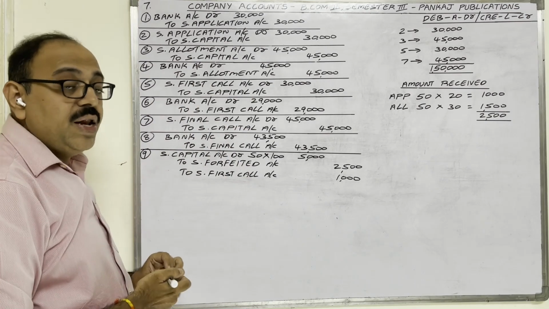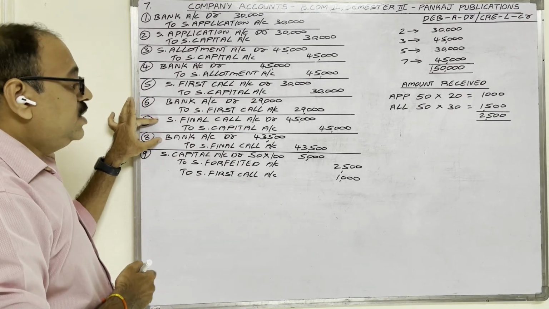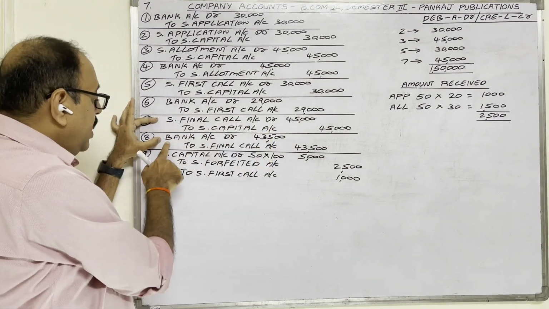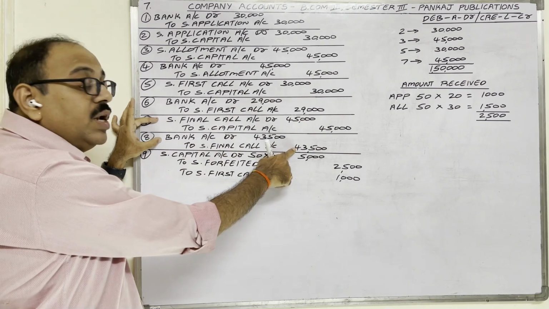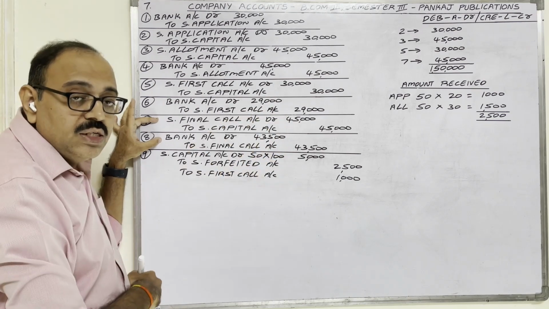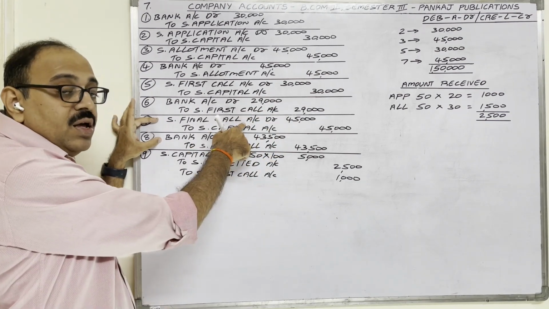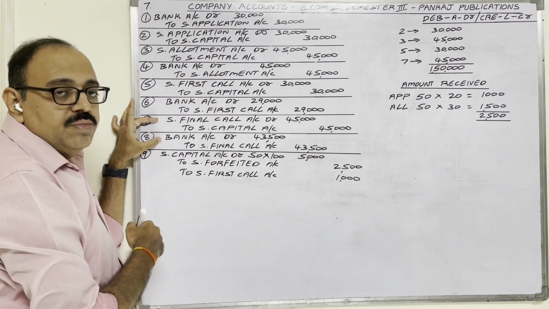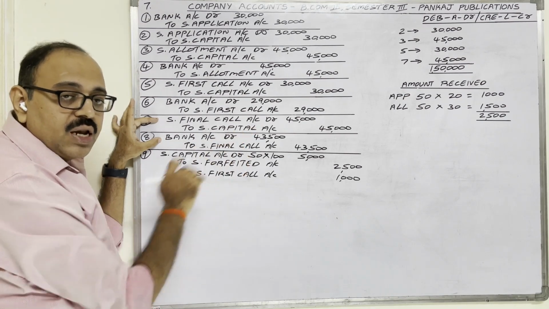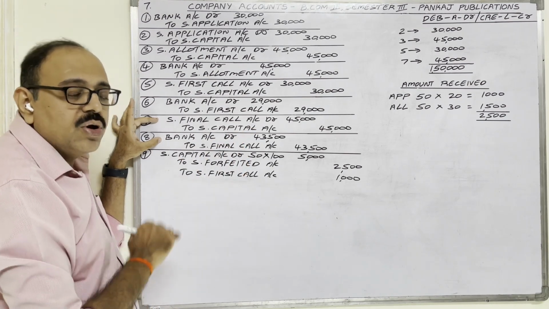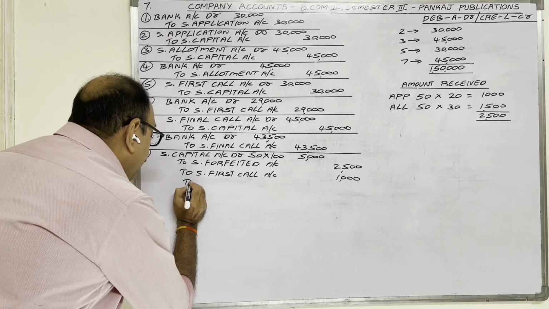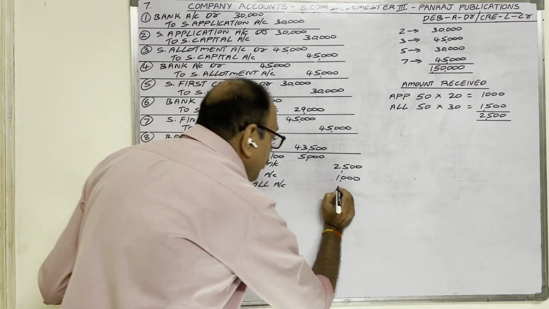Next, come to final call related entries, 7th entry and 8th entry. In the 7th entry, we debited final call account with 45,000. In the 8th entry, we have credited it with 43,500. So in share final call account also, 1,500 debit balance is there. Means in books we are writing that from applicants 1,500 rupees should come. For 1,500 applicants are debtors. Now they are not debtors because their shares are cancelled. That 1,500 is not going to come from them. Therefore, this debit balance now we have to cancel. To share final call account, amount 1,500 rupees.